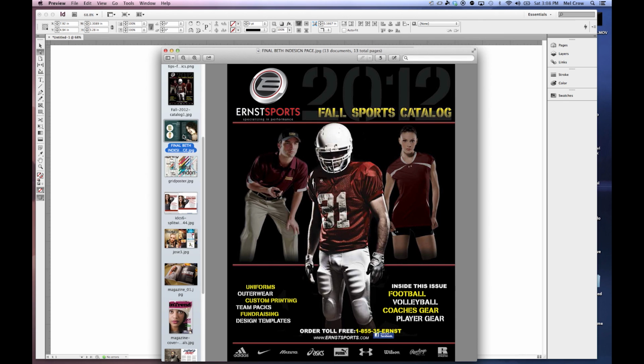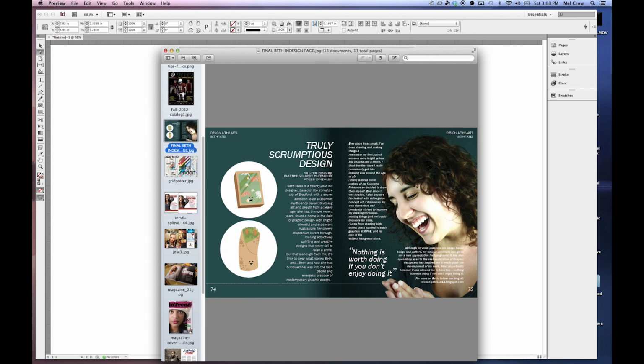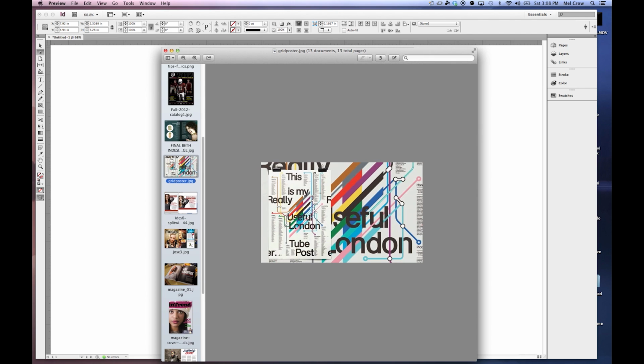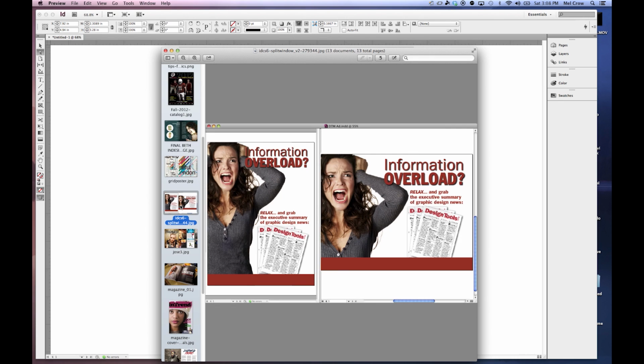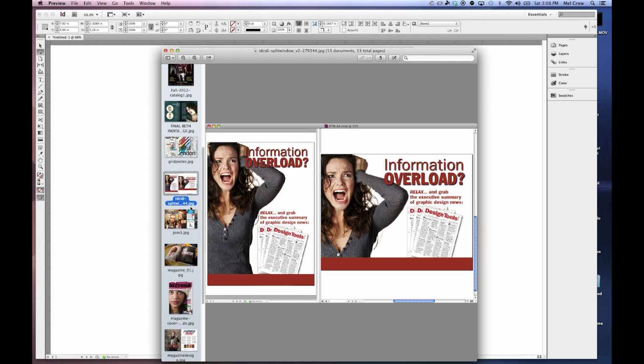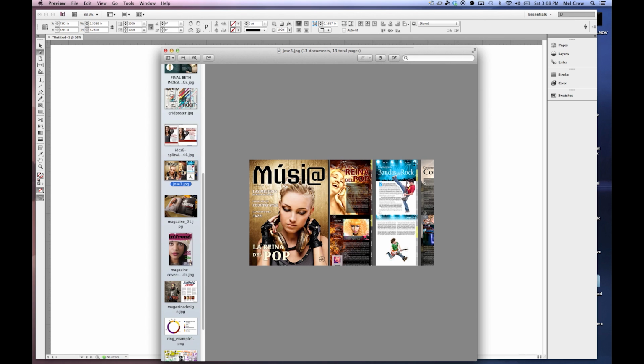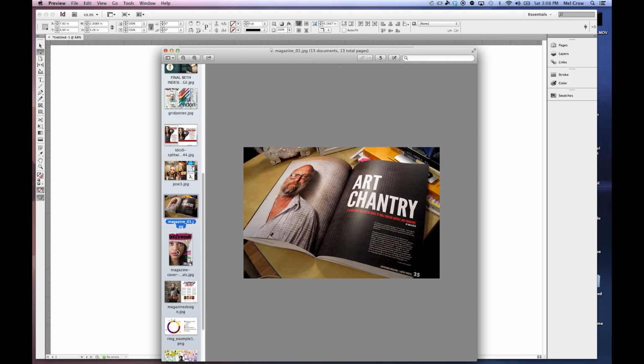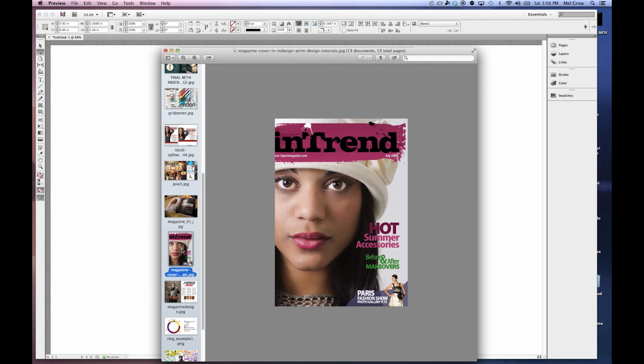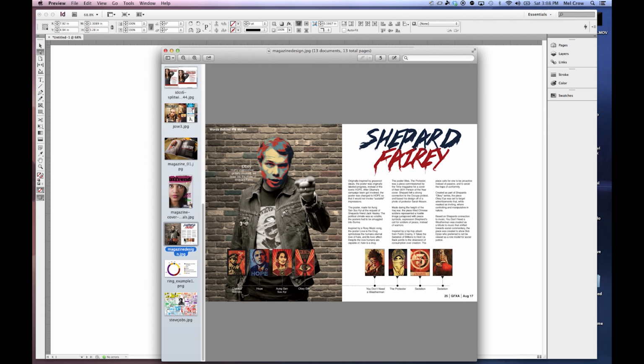But basically, when you have everything, all your vectors and your images and everything from Illustrator and Photoshop, InDesign is like a stool with three legs. Okay, they all work together. They all have their individual purpose. Photoshop is probably the most powerful tool and is used for the most types of design. However, Illustrator and Photoshop and InDesign all work together to provide the tools that any graphic designer should need.